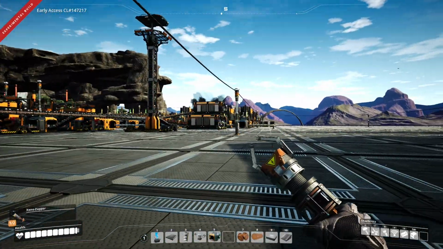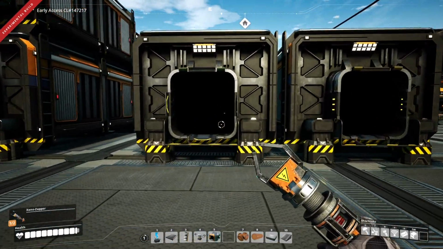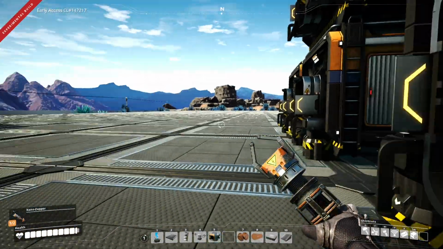So our copper stuff is in those boxes, and our iron stuff will be in these boxes. These are just a few extra boxes that I was using to hold things while I was transferring stuff up and down and all around and all the cool stuff.